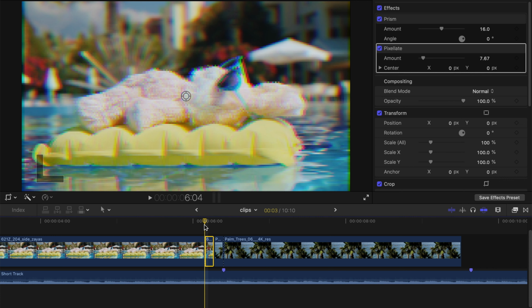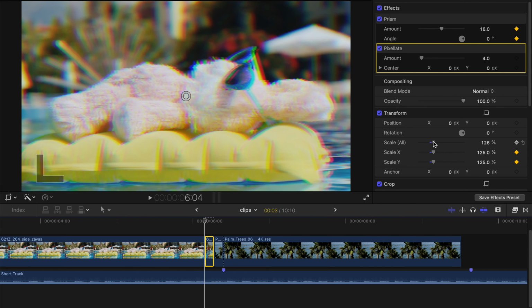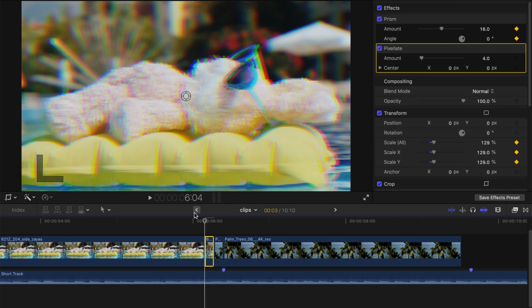So you can see the clip now is pixelized, and then you want to change the amount to around 4 or maybe even lower or higher, depending on whichever effects you want to look. And then click keyframe for amount, angle, and scale similarly like previously. And then you scale in around 130 or 128. You don't have to zoom in too much.